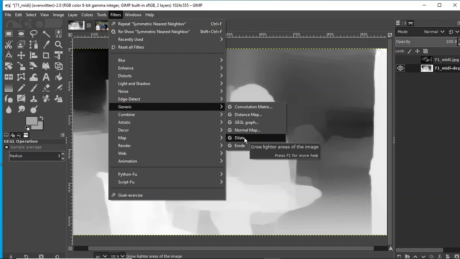You see, it expanded the light areas by 1 or 2 pixels. It is sometimes useful if the object boundaries are not correctly rendered in the depth map, and you need to make sure that whatever should be in the foreground is actually in the foreground in the depth map.